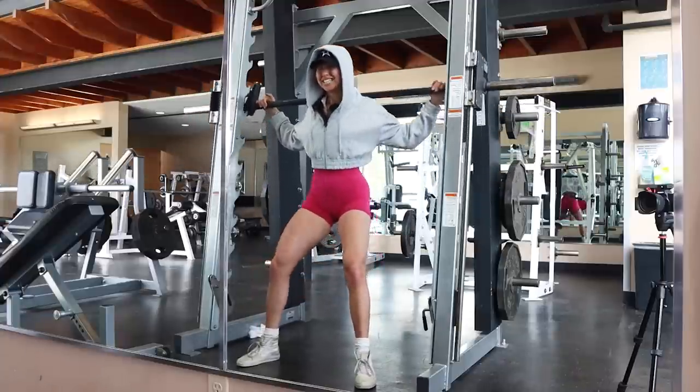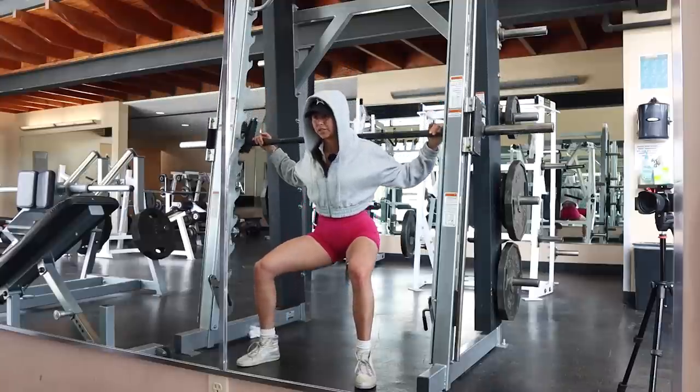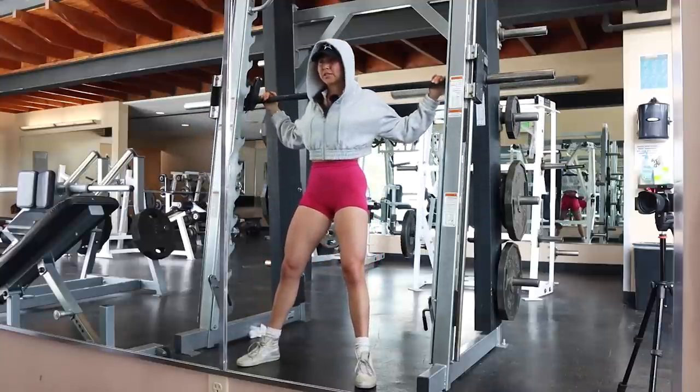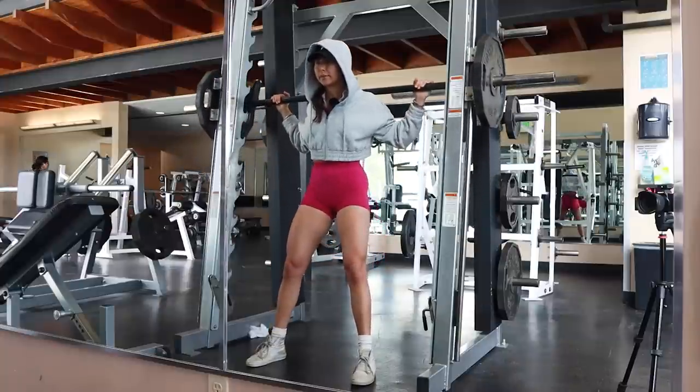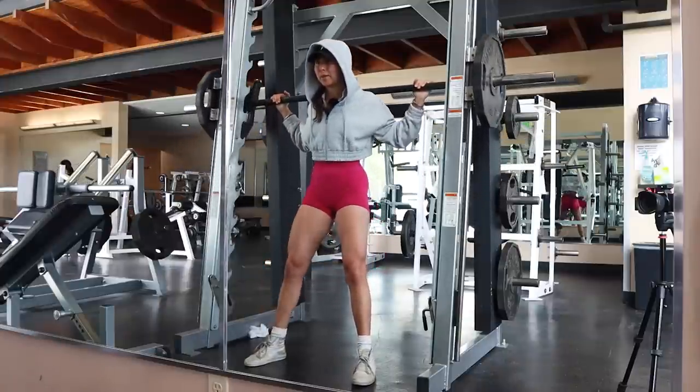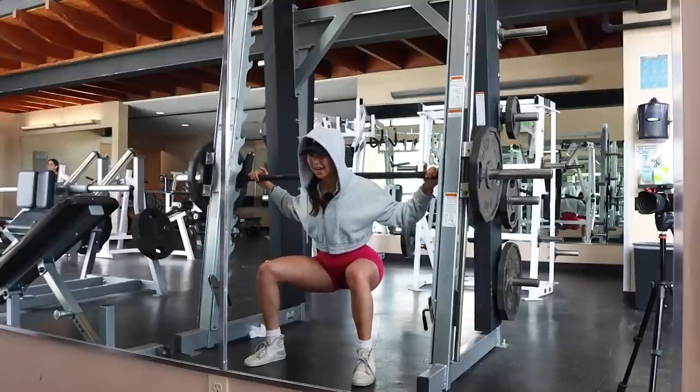We're doing eccentric reps. We're going to go down slow for about a 3 count, and then we're going to come up, explode, and really squeeze the glutes. And we want to really make sure we're hitting depth as well, so we want our quads to be about parallel with the ground at least.